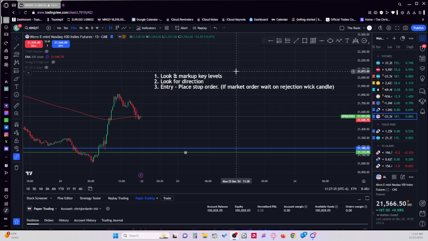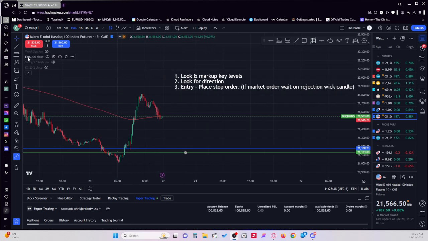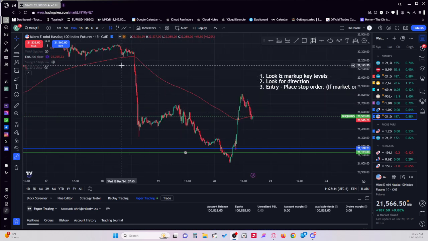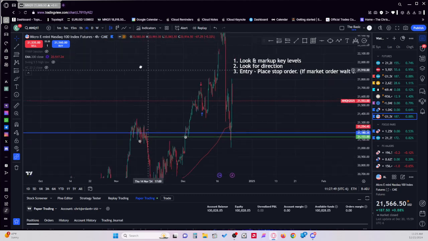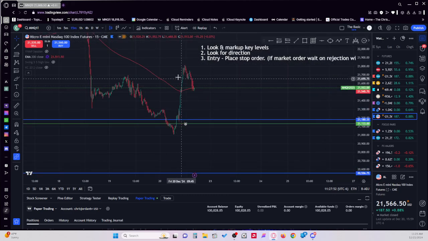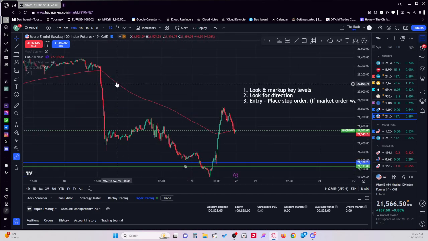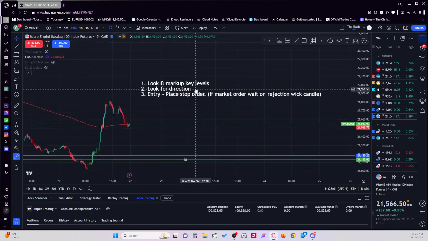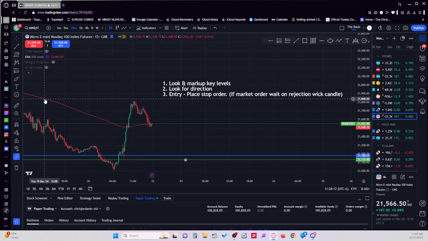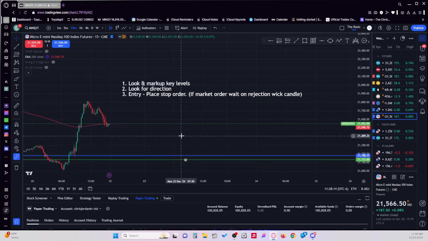Number two, I'm looking for direction, and I use the 200 EMA. That's been the main thing and the only thing I've been doing on my charts lately to see if we're in a downtrend or uptrend. As you see, we're kind of in a downtrend, but I know overall we're in an uptrend. But that huge move happened here because of news, and then going back up, right? So when you're looking for direction, make sure you use the higher time frame to confirm the overall market direction, versus just looking at the 15-minute or using the indicator, seeing you're in a downtrend, because it may go against you, right?